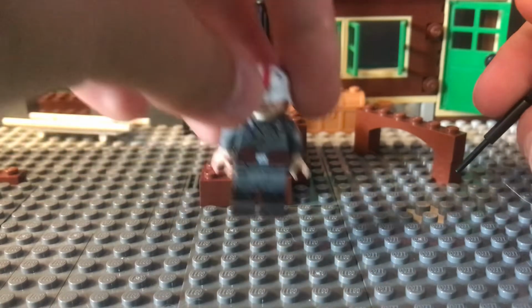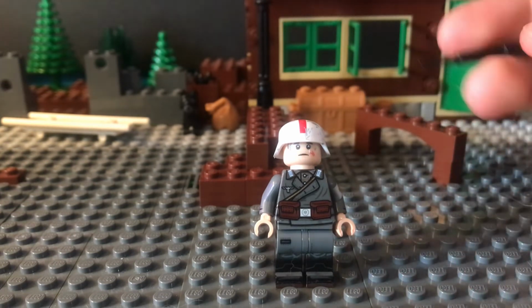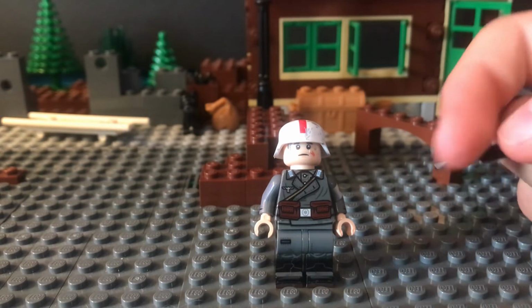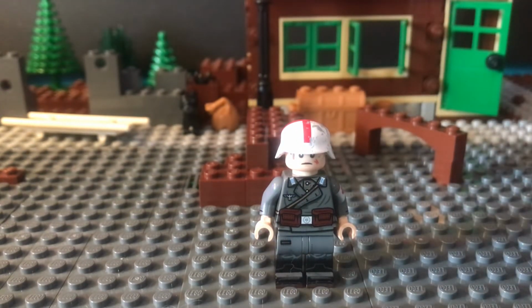I don't think there's anything different. And then on the head, there's a cut there and there's dirt from there. There's like another little chunk of dirt right there. I quite like that head. This is probably my second favorite guy. I think it looks really, really cool. One thing, he doesn't have any weapons pouches. I do give him a pistol though, so he can have some action in my stop motions.